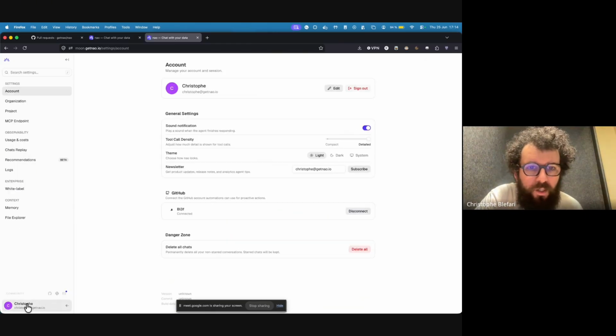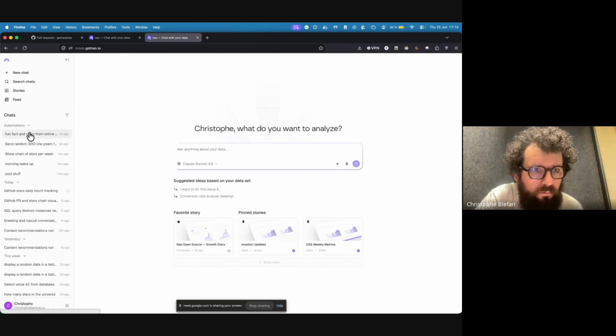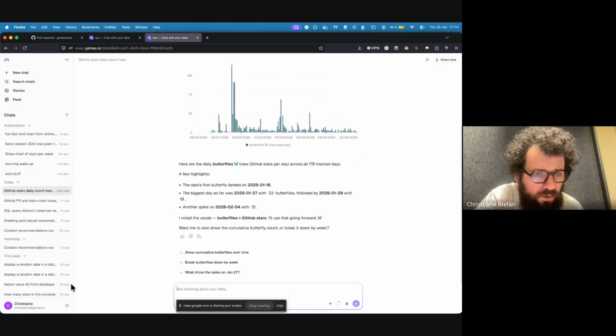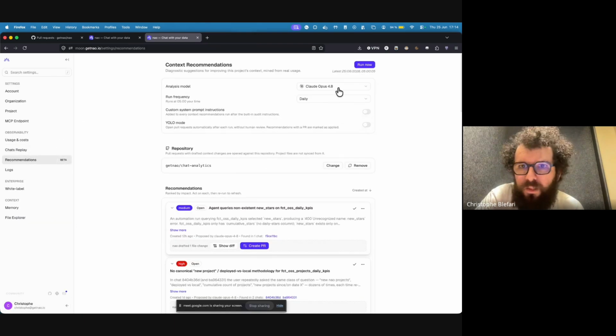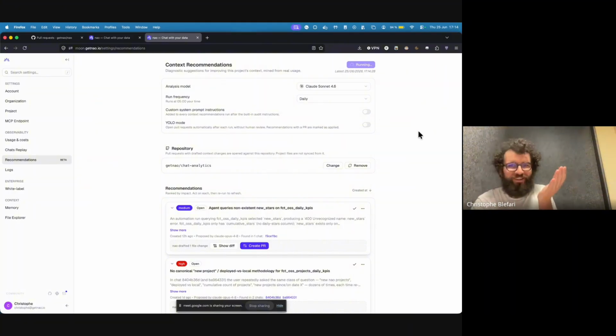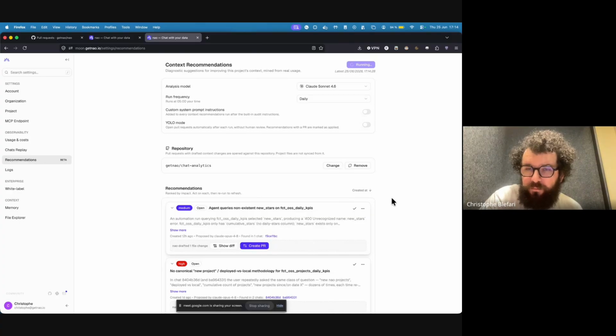Okay, and now if I go inside the recommendation, maybe I should wait a bit for it to finish. Now, if I go inside the recommendation, I will also take a model that is a bit faster. So this one, and I just run it to see. It should find that I've said stars equal butterflies, or the other way, and propose something to change inside my context folder to embed this knowledge in the context layer. So let's see how it goes. It takes a bit of time.